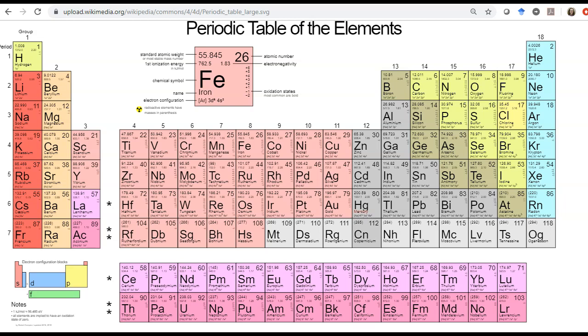Hello students, today I want to talk to you about the periodic table of elements. Before we get started, let's appreciate one cool thing. When the table was designed in the mid-1800s, we did not have physical evidence of all of these elements. In the mid-1800s, we only knew about 63 elements.